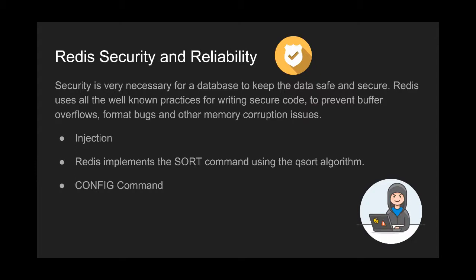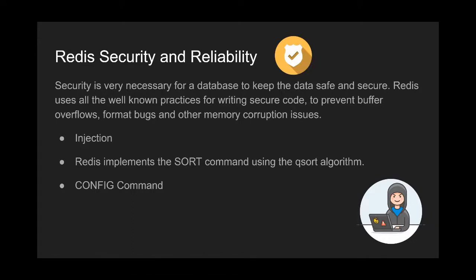Another thing is the config command. So the server configuration uses the config command, which makes the client able to change the working directory of the program and name of the dump file. So this can allow clients to write Redis files at random paths and potentially execute malicious code and gain entry to your systems.